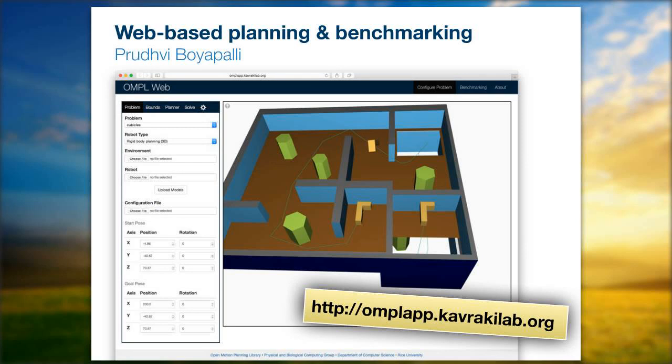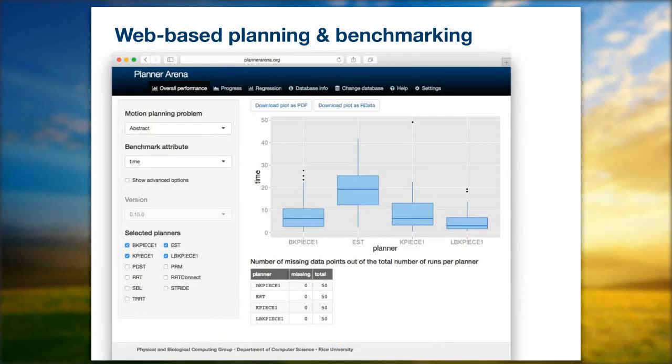We can have a MoveIt front end to just configure benchmarks and try that out on some cluster or powerful server. So once we have solved these problems, we can integrate them, and we can also configure benchmarks and send it to our benchmarking server. And afterwards, you can then browse the results. You can say, well, I'm interested in particular kinds of problems. I want to see how various planners perform on these problems across various metrics. So we've documented the log format for this benchmarking infrastructure, as well as the benchmarking database that we construct from those logs. So you can really try to build it into any other planning library if you want to.